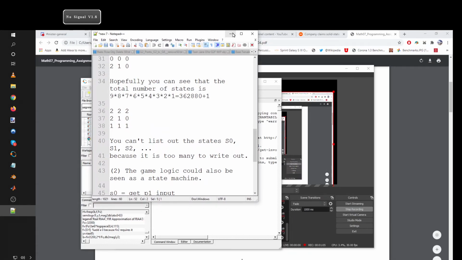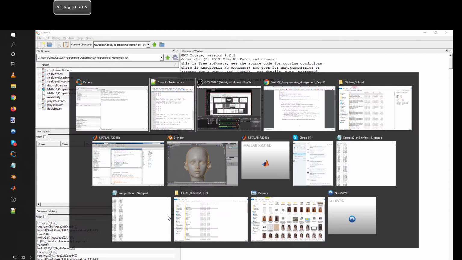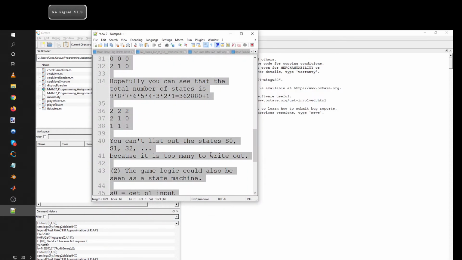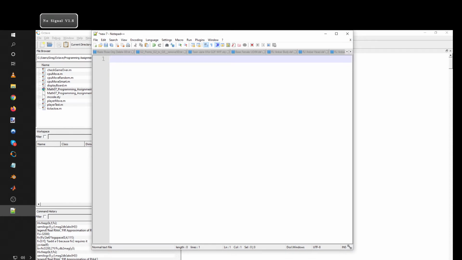All right, so let's go ahead and look at where we are. If we look at what the first thing we had to do was for this programming assignment, programming 4, we needed to make sure that the function player move.m works.